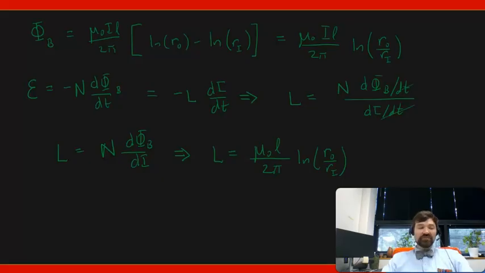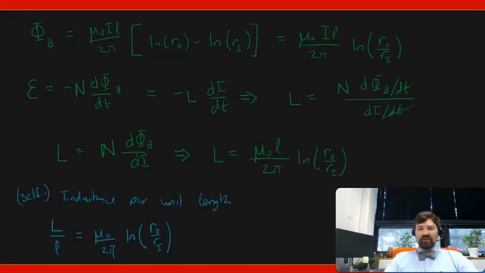Now oftentimes if you're doing engineering stuff, it's maybe more convenient, instead of finding the inductance of a coax cable, to find what's called the inductance per unit length of the coax cable. Basically what that lets you do is, instead of having to calculate it each time that you have a different length of coax cable, you just simply calculate it for coax cables in general, and then that's per unit length, and then you just multiply by the length of whatever you've cut to, and that gives you the self-inductance now for that coax cable.